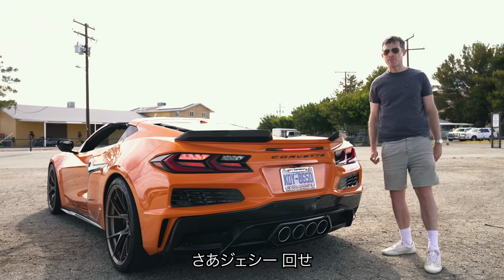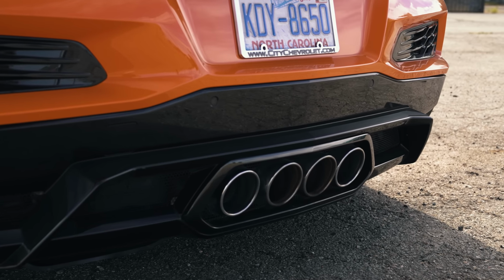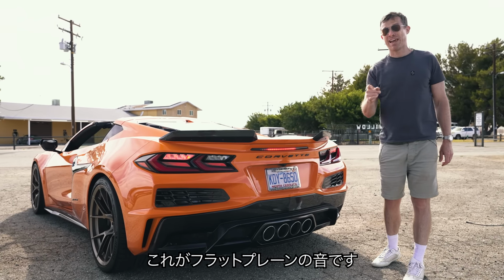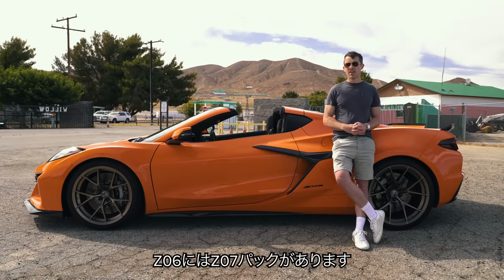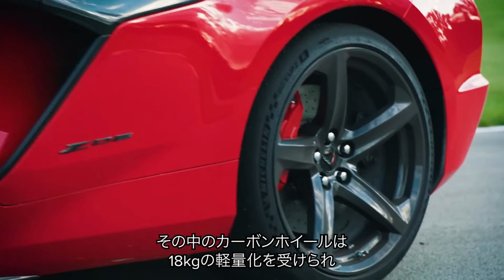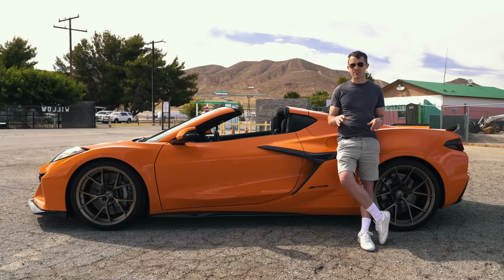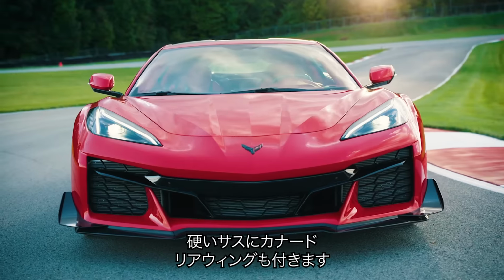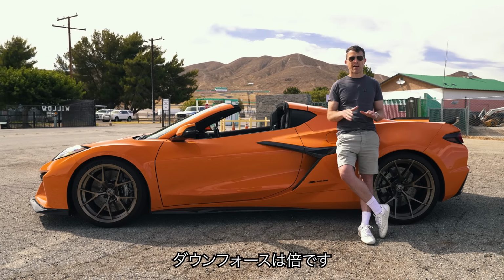Go on, Jesse! Now that is the sound of a flat plane crank. Just like you can get a Weissach pack for a Porsche GT car, you can get a Z07 pack for the Z06. That gives you carbon fibre wheels which reduce weight by 18 kilos. You also get the carbon ceramic brakes as standard, 10% stiffer suspension, some canards at the front and a huge rear wing, and that doubles the amount of downforce.